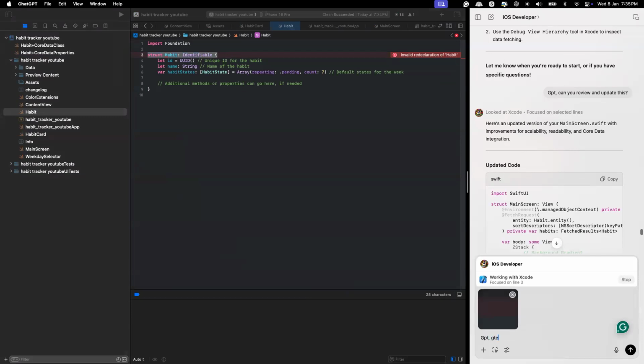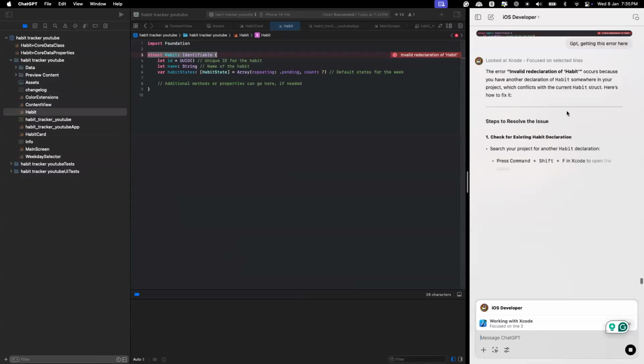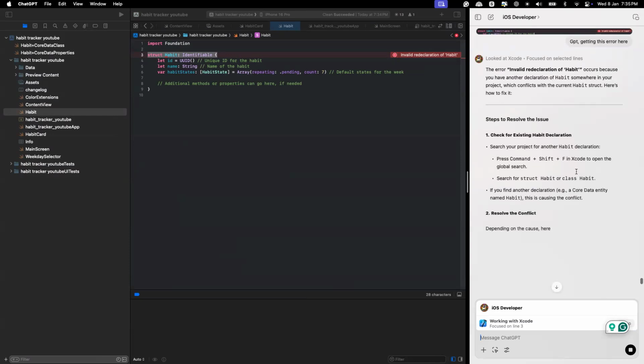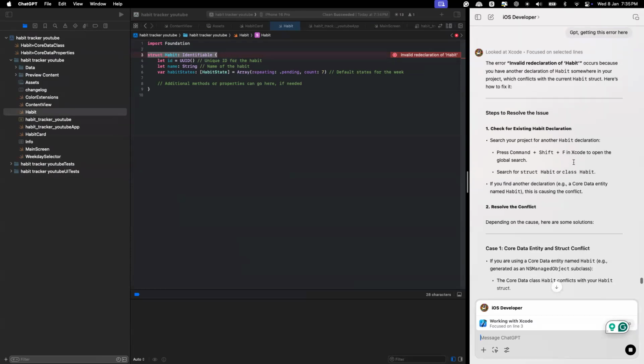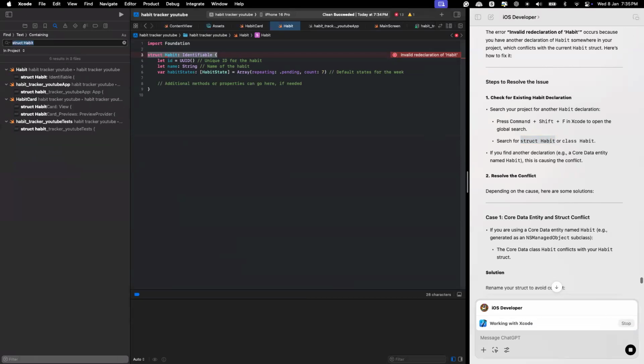GPT, getting this error. Okay, so it's saying no, habit struct has been defined somewhere else. Okay, so I'll search for this if it's been defined somewhere else.